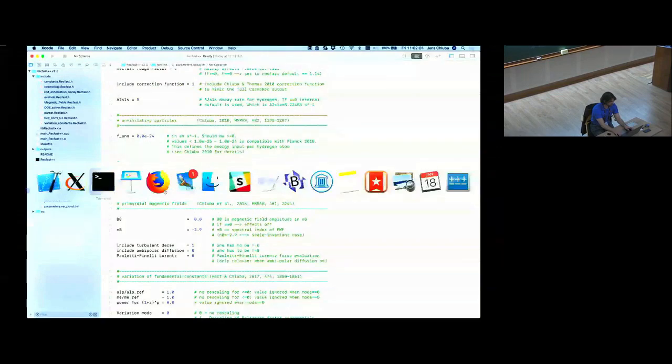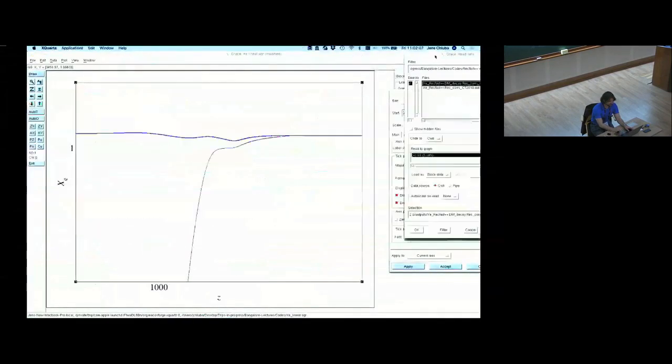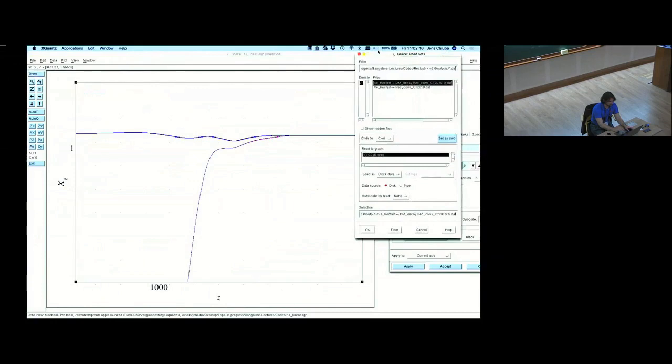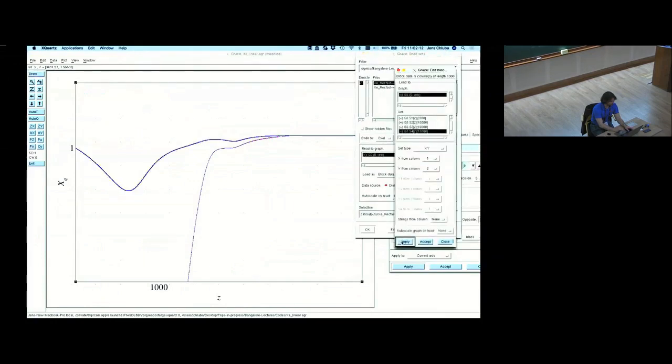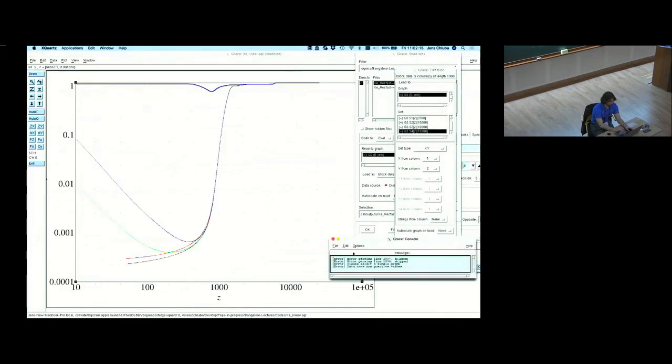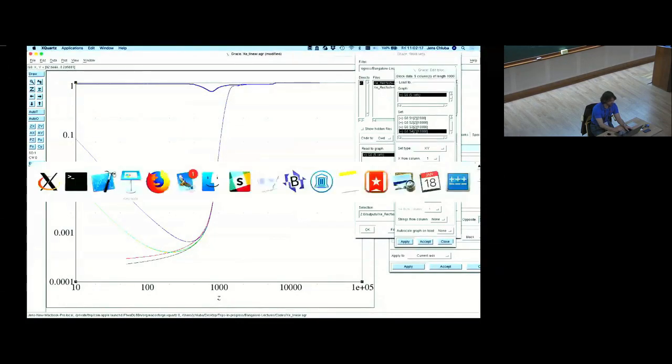So let's make this a little longer lived to see what's happening. Then I run again, and I will just plot this again, and hopefully it looks a little bit more like it's not fully reionizing the medium all the time. Now I will just go and decrease this. What this, of course, means is that if you have all dark matter decay with a very high efficiency, or close to all dark matter decay, then you will have a very significant effect on the ionization history.